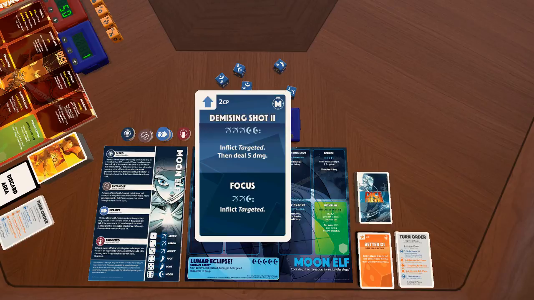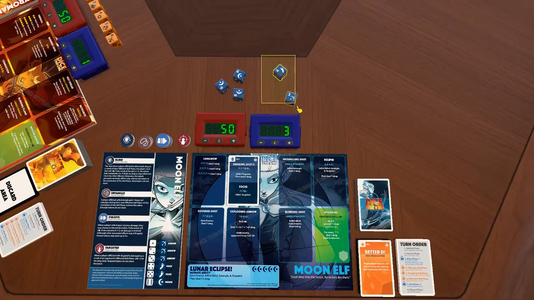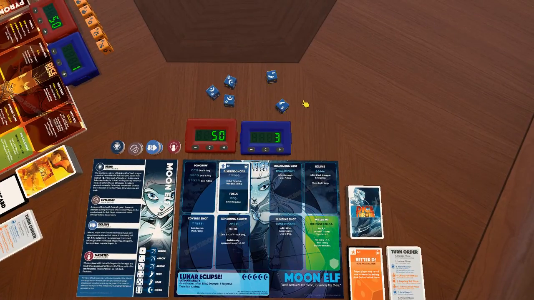Oh man, do I go greedy and go for my Eclipse? I think I have to. So I'll keep those 3. This is probably a bad idea, but I'm going to roll again. Oh, it didn't work out for me. Okay, I'm going to keep the moons. Oh, this is so foolish. I guess I can go for Exploding Arrow. I'll keep these moons. I need 1 arrow, so I'll roll again. And I got 4 moons.